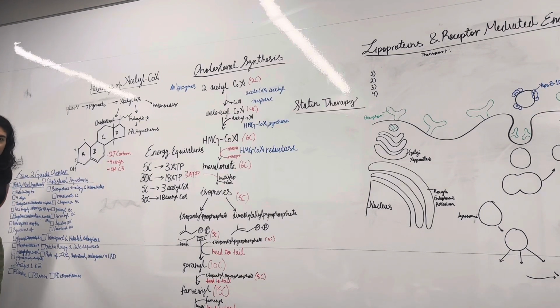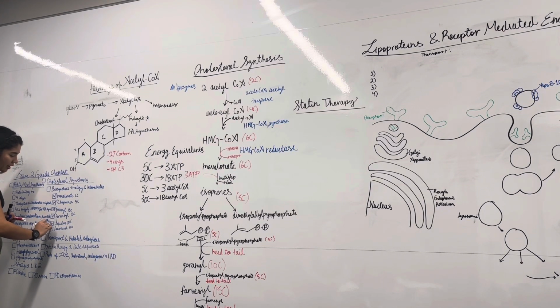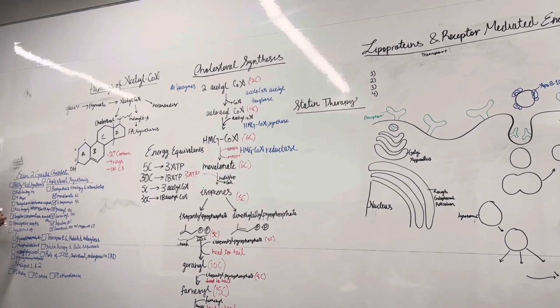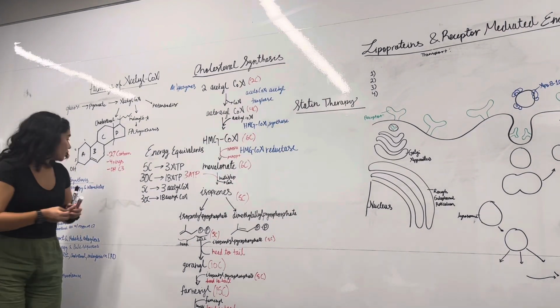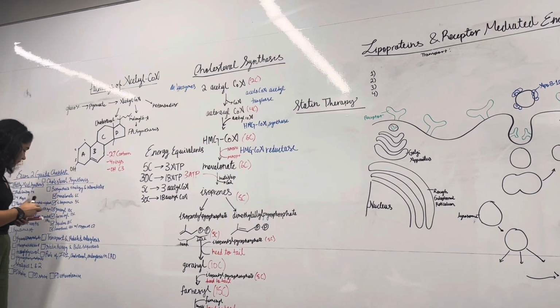You guys good so far? Any questions? Yeah, so just take a note of those intermediates, right? Mevalonate, 6 carbon, the isoprenes, the 5 carbon, geranyl 10 carbon, farnesyl 15, squalene 30 carbon, and lanosterol 30 carbon with oxygen at C3. The cholesterol also has the OH, right? Correct. This is the structure of cholesterol at C3.